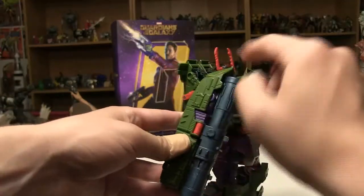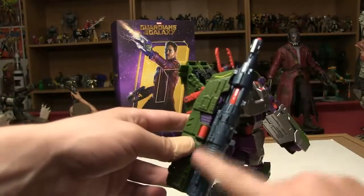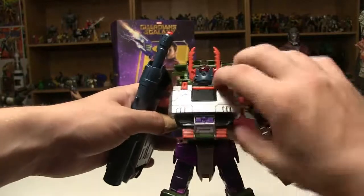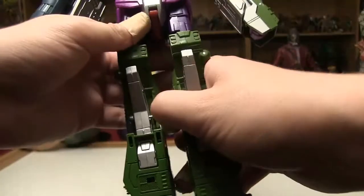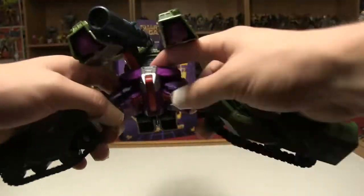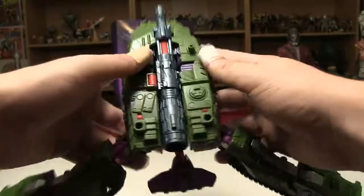You want to bring this cannon in alignment here and then just spin it all the way around so that it's parallel to the arm. What you want to do is take this chest piece, bring it all the way up, make sure it's nice and flat over there. Now that the feet are good, you want to bend these elbows away from each other, and now bring these arms up, like so. Spread the legs, sounds weird, I know, but do it. Bring this torso piece back and just connect everything here.